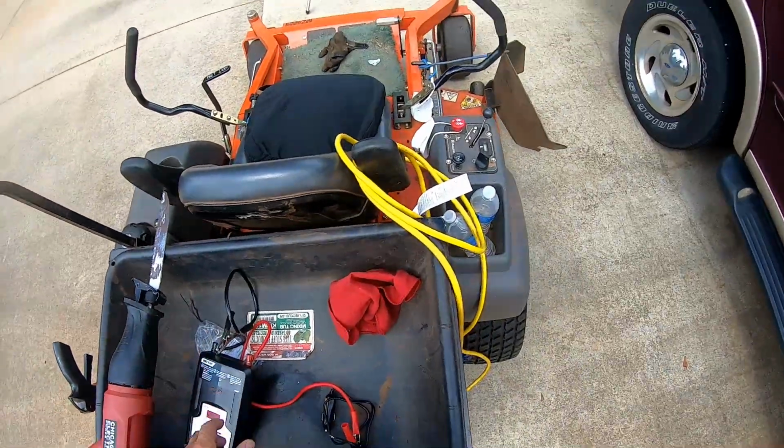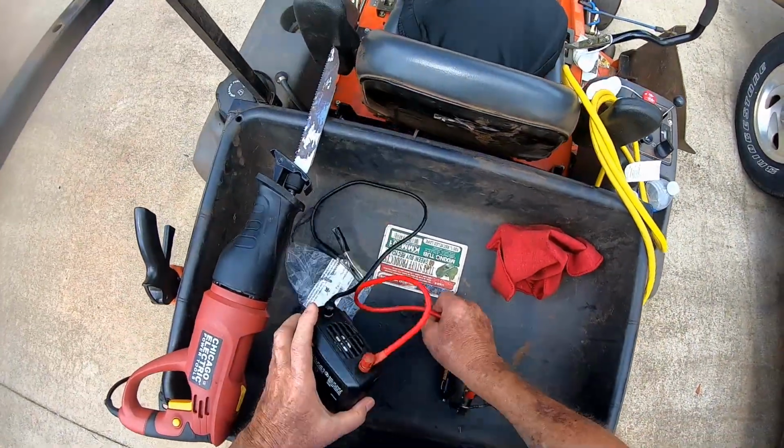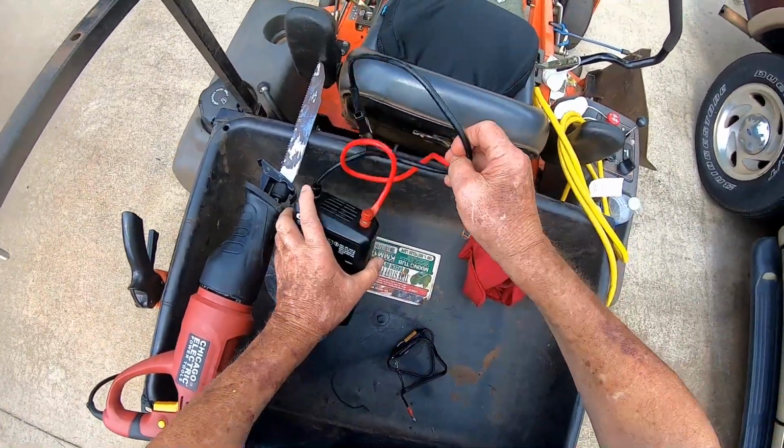Alright, let's see, my battery's under the seat. I wonder if it'll reach from here.